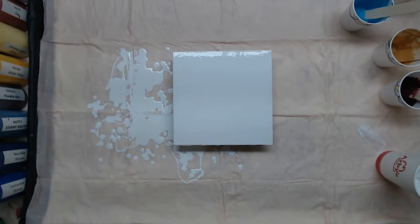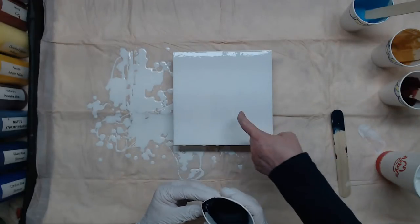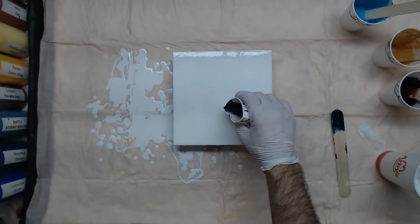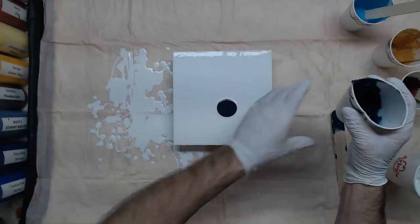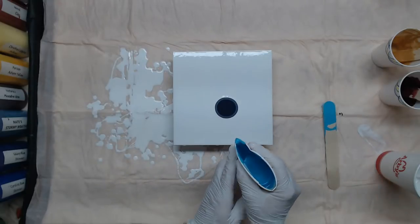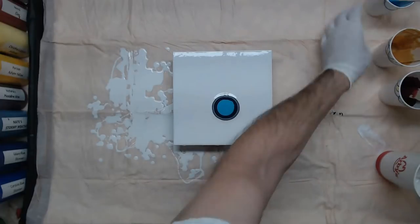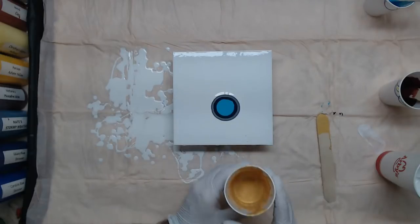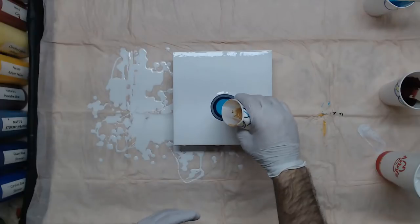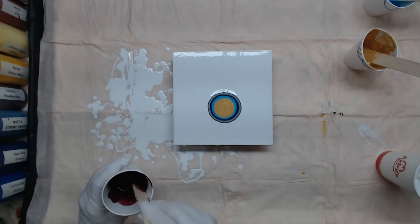So this time, use more color. Do the same order, but use more color. Don't use the stick, just pour it. And do it fast so it doesn't sink into the white like it did. But aim for like right here. That's good. All right, now do your turquoise. And your gold. Oopsie. All right. And then do your line of red. Yeah. Pour it across.